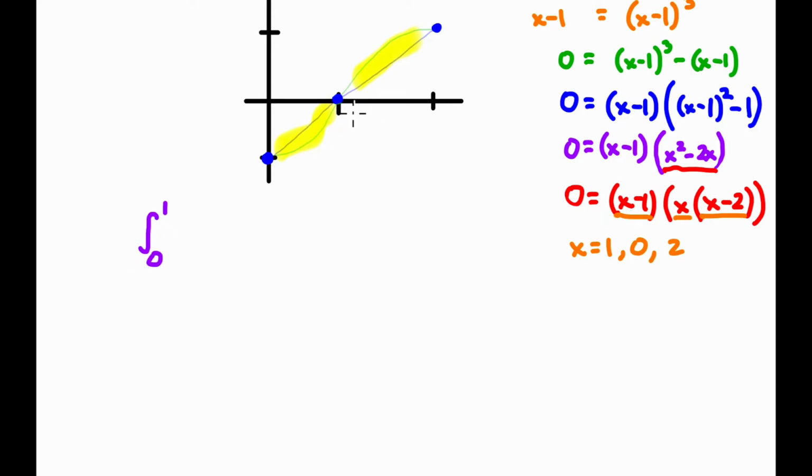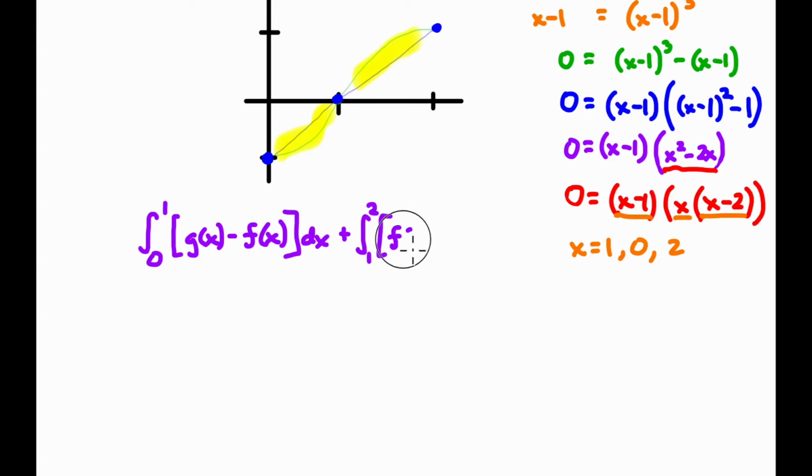And now it's important again to understand that the blue is on top here, and that blue we chose as the g of x. So the g of x is going to be on top first. So g of x minus the f of x, where the f of x is on the bottom. So this finds the area from 0 to 1, and then we're going to add this to the area from 1 to 2, only this time the green's on the top, so that's the f of x. So I'm going to put f of x in there minus the g of x, which is the area on the bottom, dx.